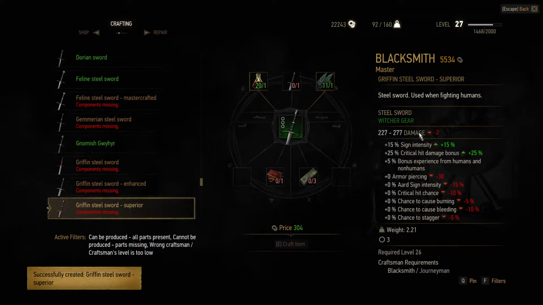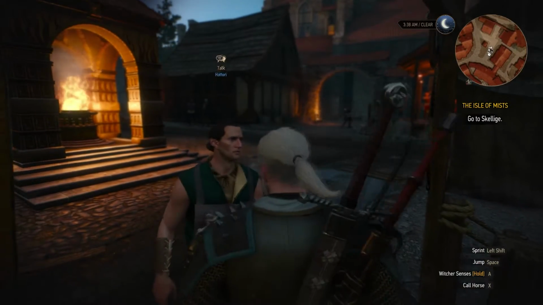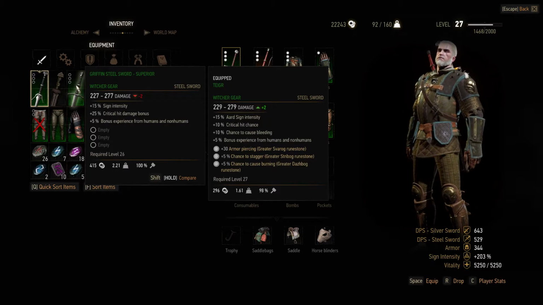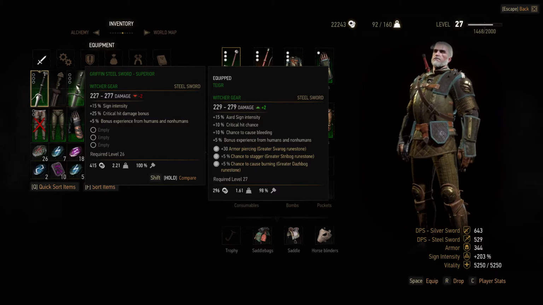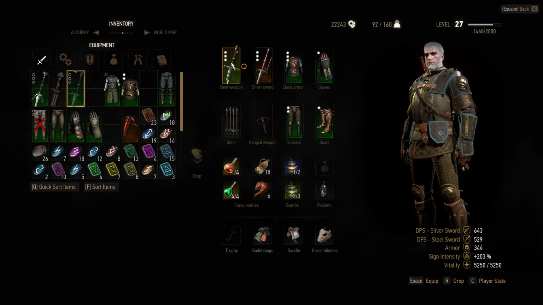Okay, awesome. Now, let me exit. So long. Look at our inventory. So here is the steel sword, and it is very similar damage-wise to Tiger. Matter of fact, Tiger does two more damage. But this gives plus 15% sign intensity for all signs, whereas Tiger only gives it to Aard. So I'm going to use this sword instead as my steel weapon.